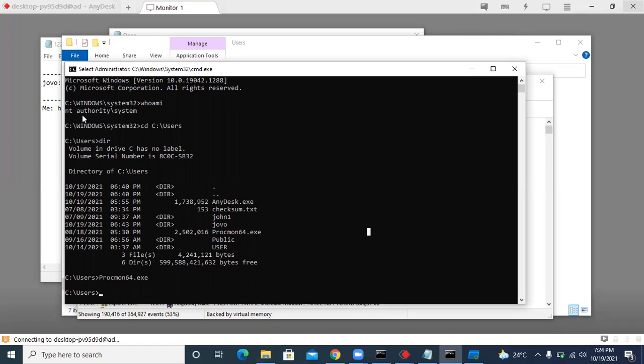So my advice, guys, is that if you're using AnyDesk in your environment, if possible, restrict the use of AnyDesk, because this can lead to, number one, insider attack. Like I said, local escalation of privilege. So when people get to know about this, they could escalate privilege within your network and run applications that they normally don't have access to run.